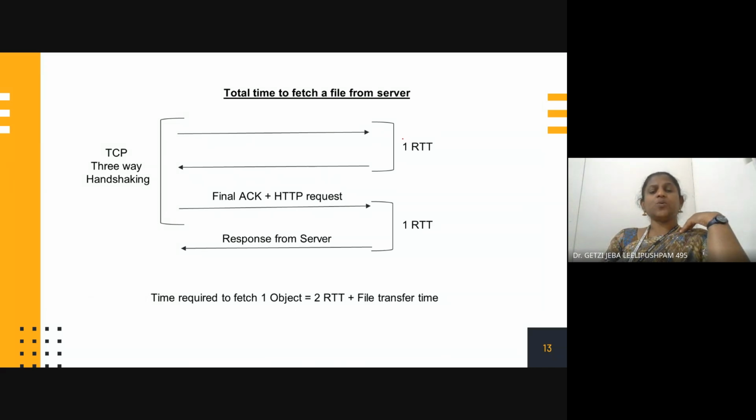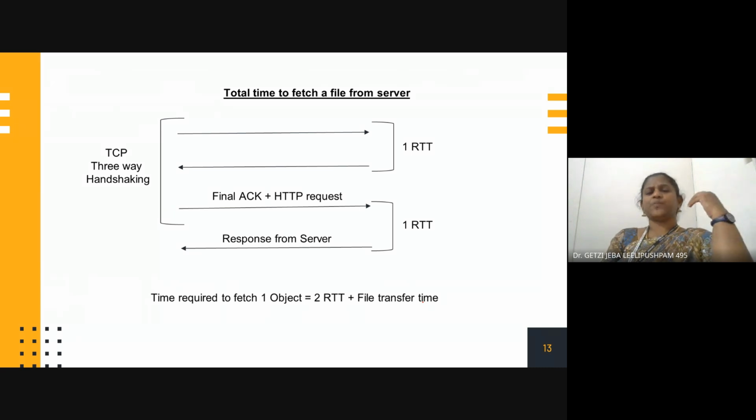So it is 2 RTT for every data transfer. The time taken to fetch one object is 2 RTT plus the file transfer time of that object. So for every object fetched, you have 2 RTTs plus 1 file transfer time. Please remember this. This is a non-persistent connection.